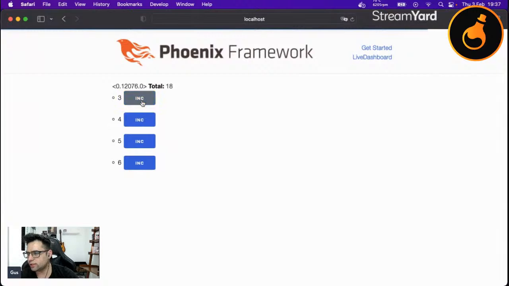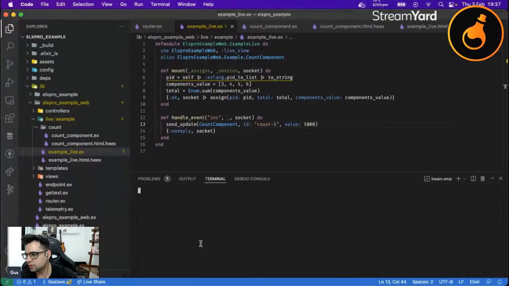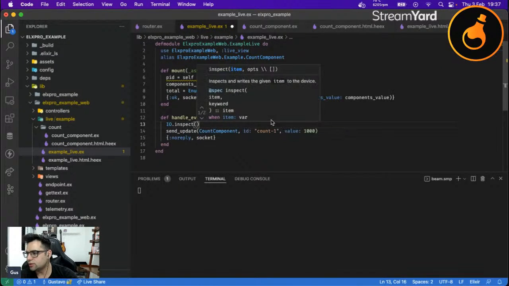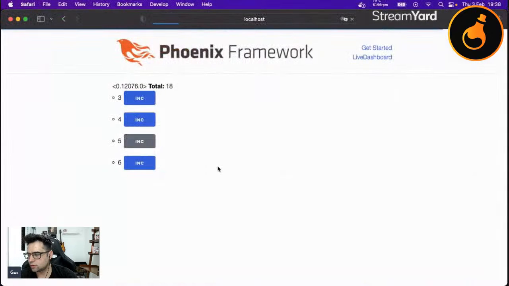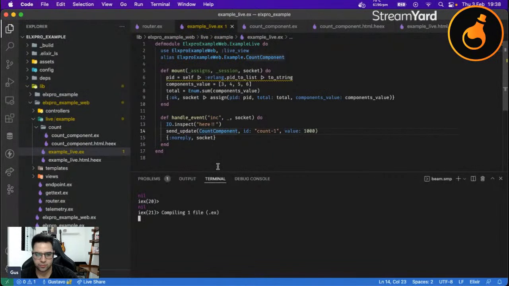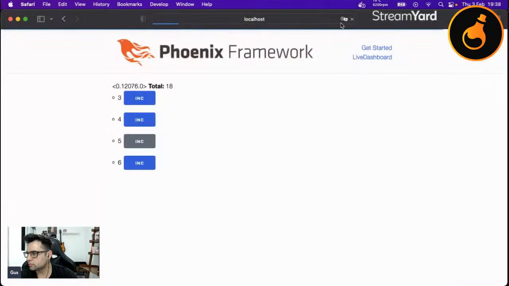So here, when I click to increment, one of the things that should happen is the communication here. Let me check what's happening. It should call our component. Let me use the Phoenix. Oh my God, super slow.